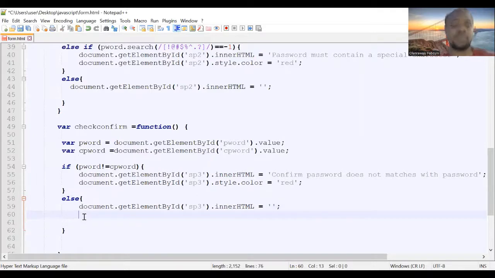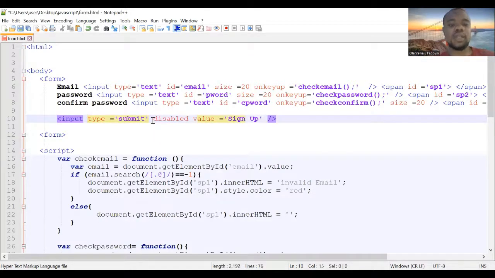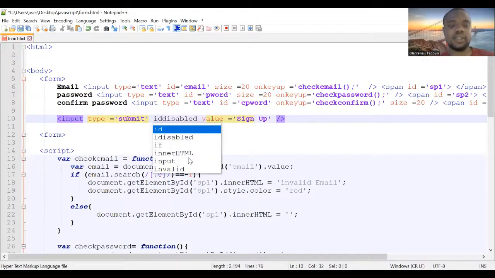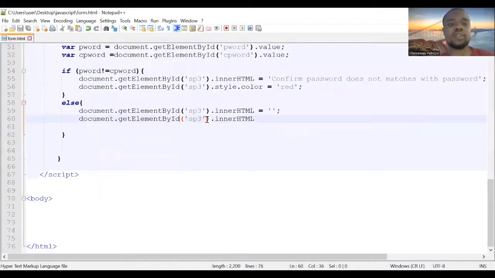So we have to also identify this submit button. So I'll say ID equal to SM submit.